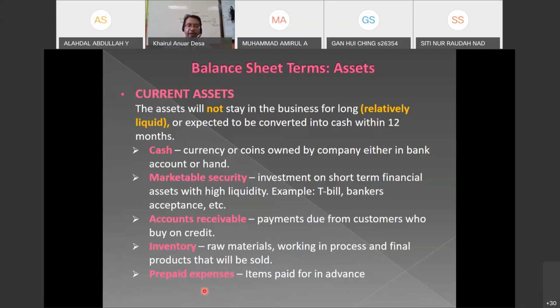Kita dah bayar 12 bulan bill Astro. Tapi sekarang kita masih dalam bulan March. Okay, sepatutnya kita bayar 150, 150, 150, 150 till December. But now we have more money. We have more money, extra money, and we pay 1 year Astro bill. Okay, in advance. We pay in advance.